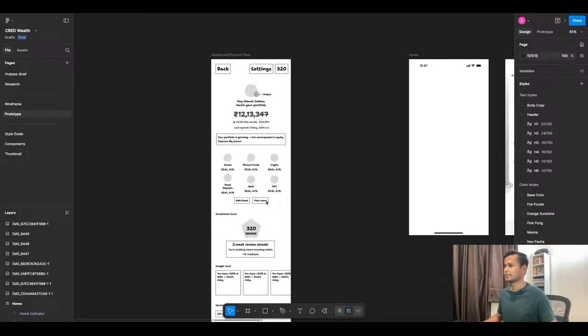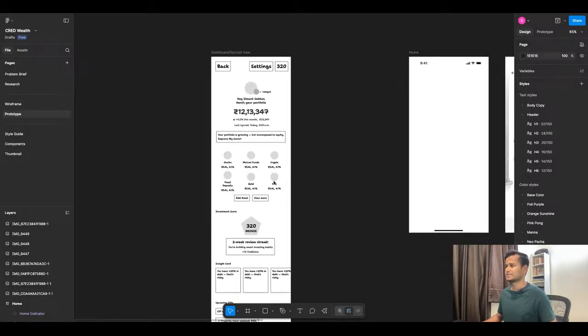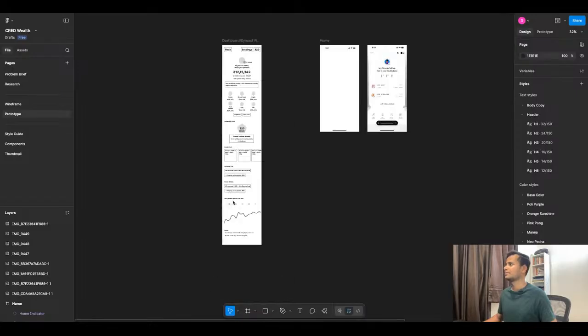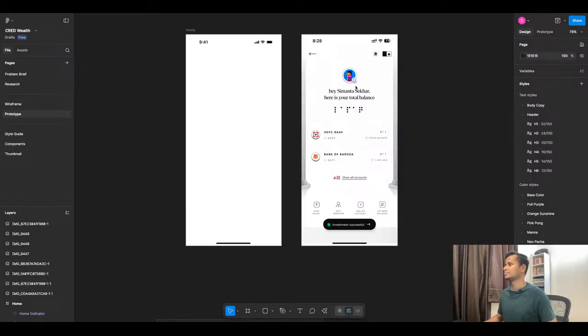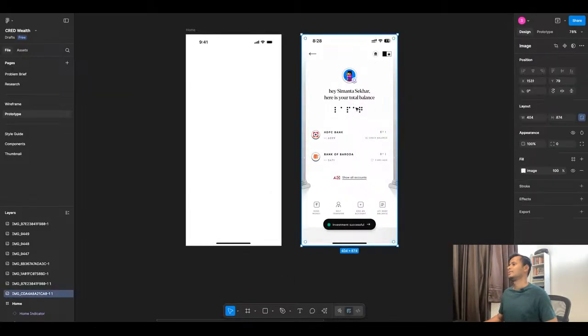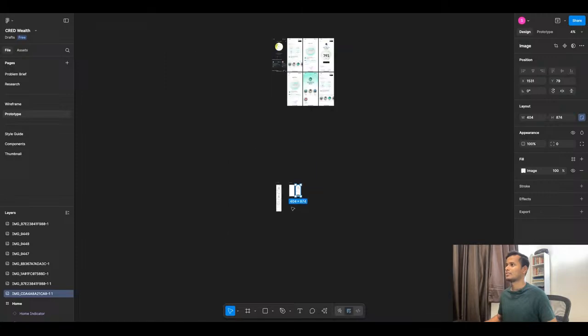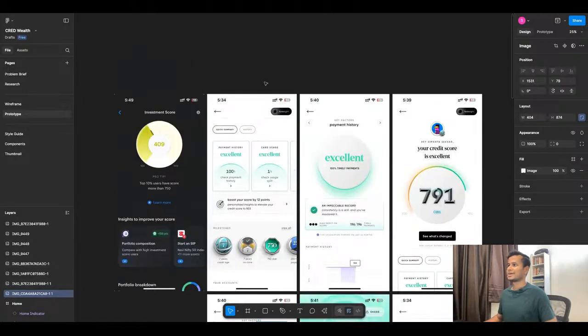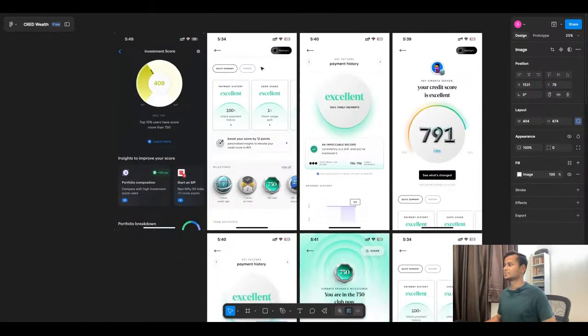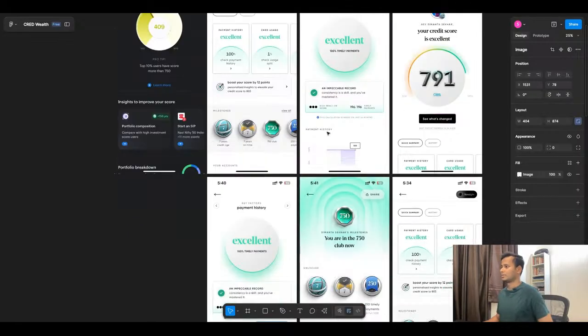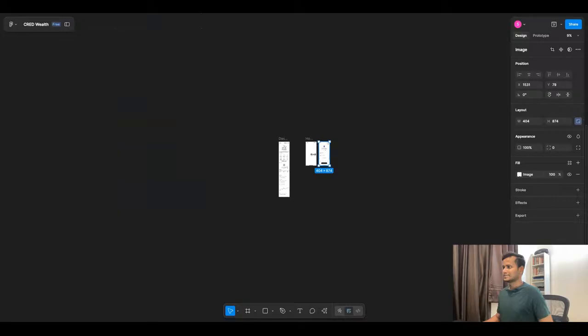We have the portfolio, all the investment instruments, and all these things were there. Now this is one screenshot from CRED money UI, right? We will take a similar layout. I want it to look exactly like how CRED would do. I have taken a few more screenshots from CRED's other applications, and we will take inspiration from there. Okay. So without any delay, let's get started with this.